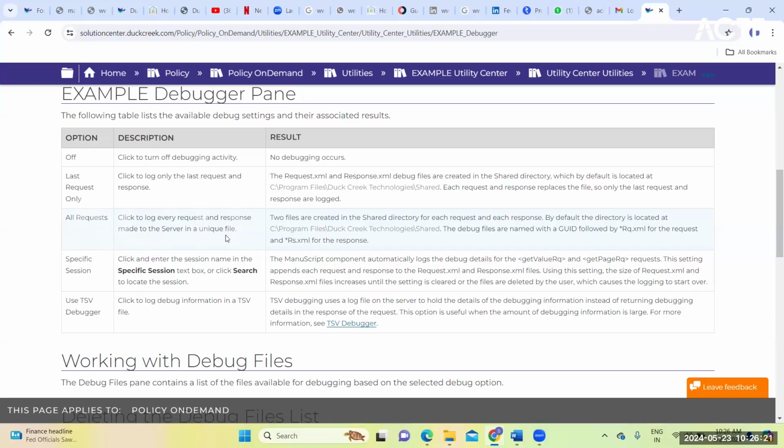When you click on all requests, each and every detail will be displayed in an XML format with each request and response detail. In the same path you can see this file and save it. The debug files are named with a GUID followed by .xml.